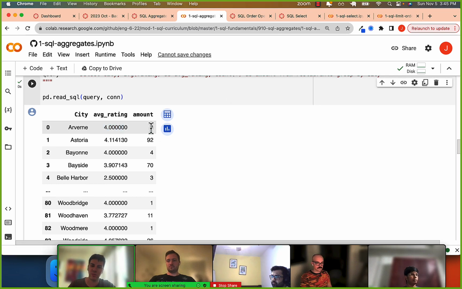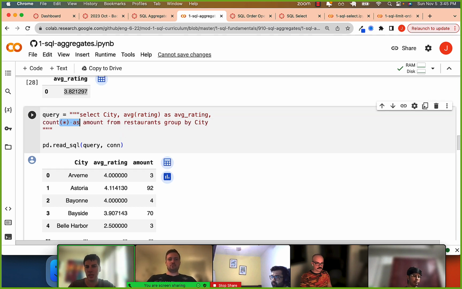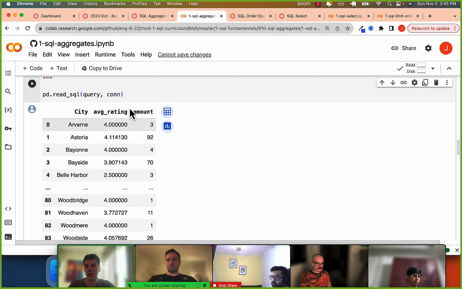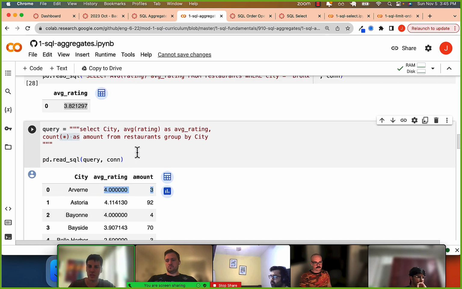So now what we can do next is start to say, what if we only want cities that have over 10 restaurants in them, right? We want like a larger sample size. So we can get to that in a second. But before I do, are there questions about what we've covered so far? Does this feel all right? This typically is kind of confusing.